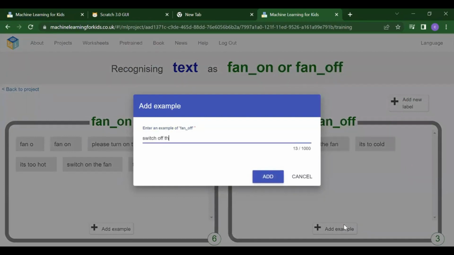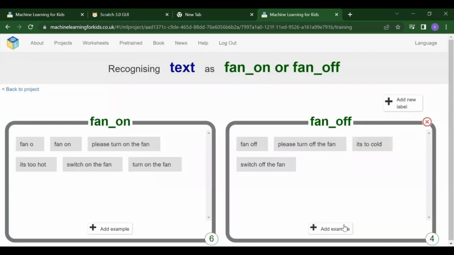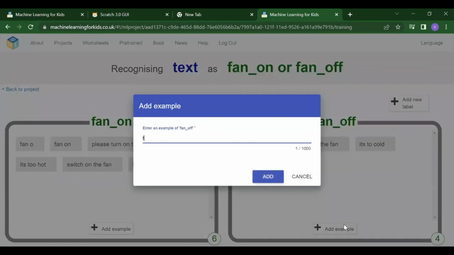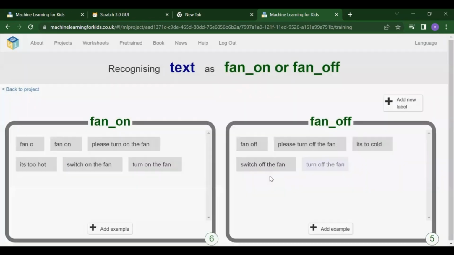You have to write some keywords which are related to your fan off. We can write "turn off the fan" like this. So you have to add at least 5 to 6 examples here.